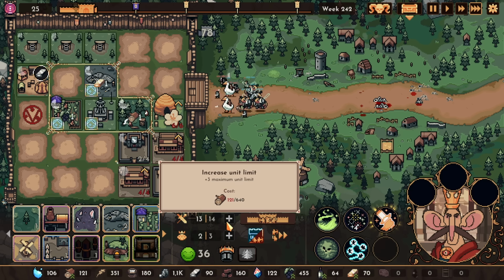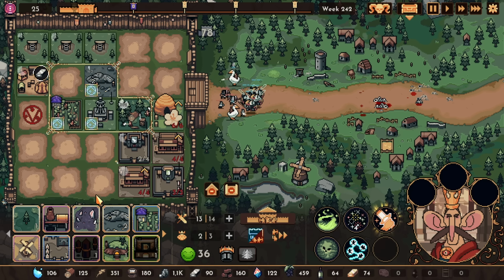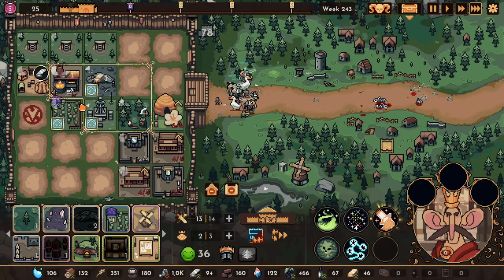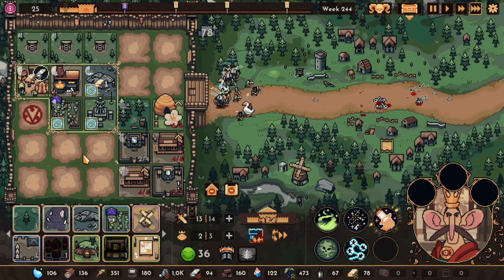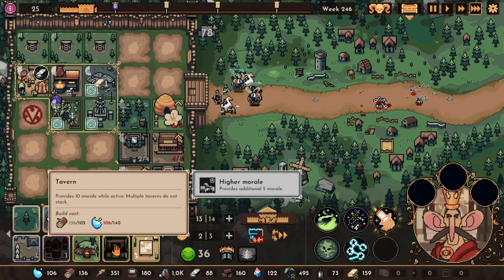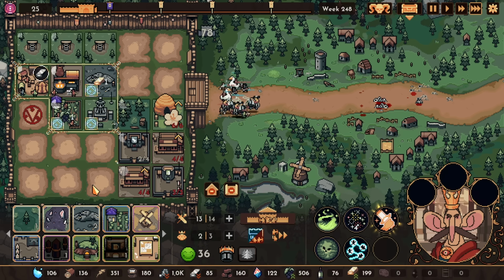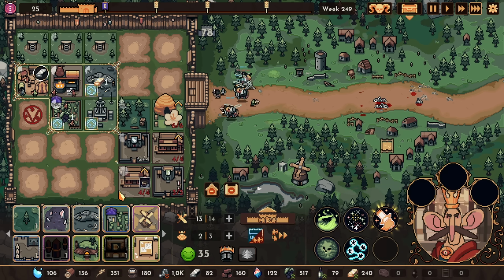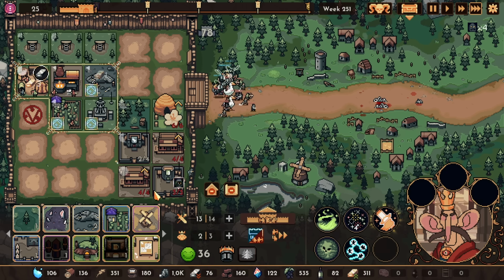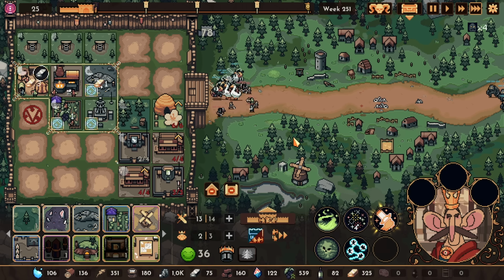Okay, so what we want to do... It's kind of just whatever. No, I should probably get the mill down. No, we're actually kind of good there. Do I want to get the forge? I think it's time, because we should scale up our gold so I can actually boost my gaze. Oh, and that's only bonus morale when active. Keeping that in mind.